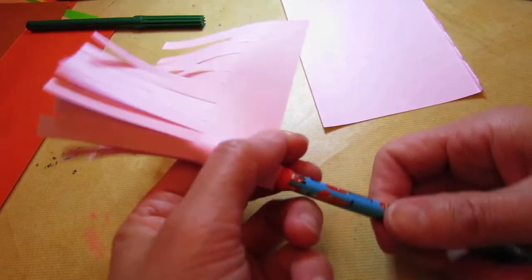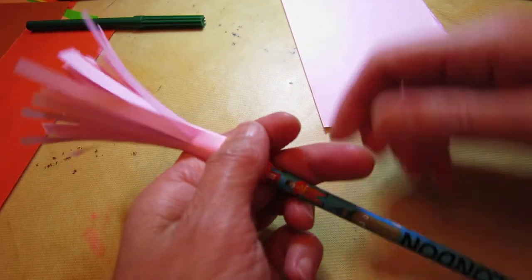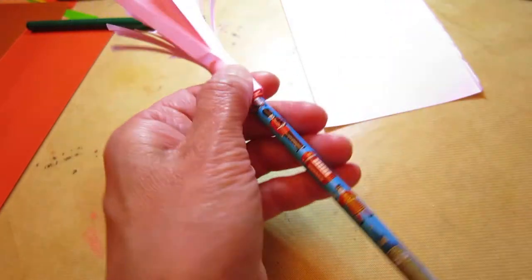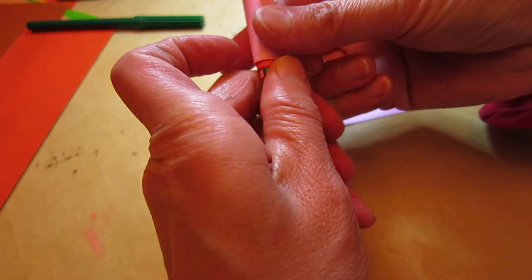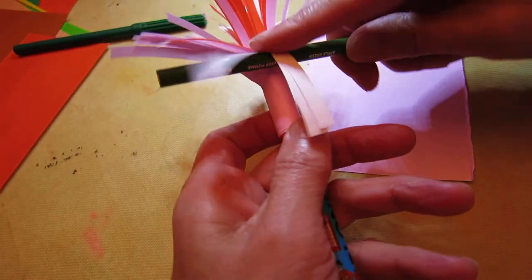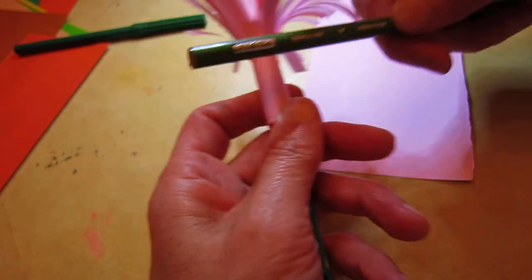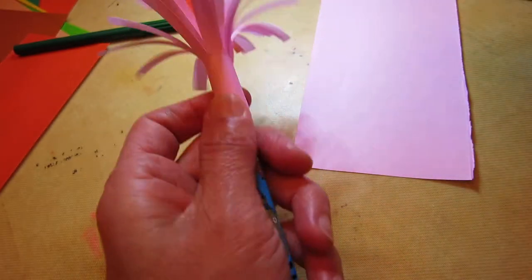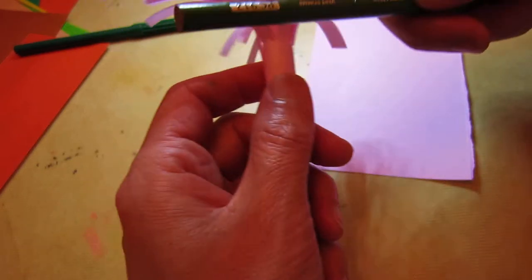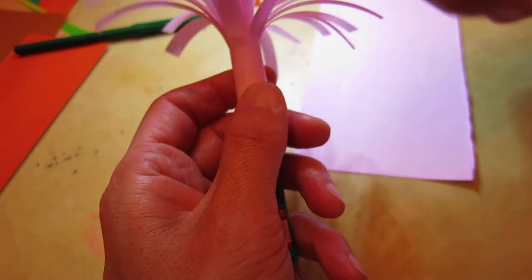Right. I'm running out of battery. Voila, this one. It looks like a broom at the beginning, but we can change it a little bit. And this paper is not so flexible because it's soft. Some hard paper, such as photocopy paper, will become much easier to roll.